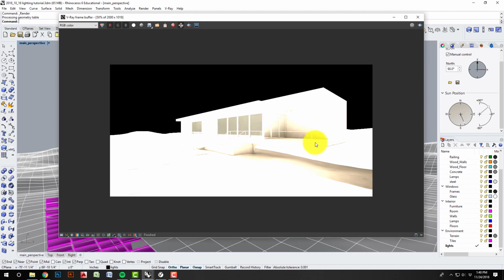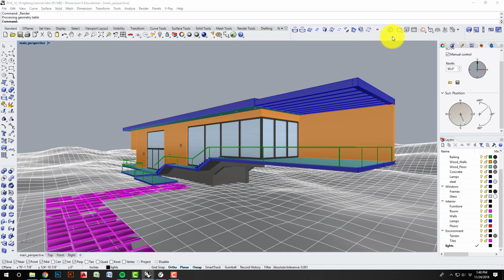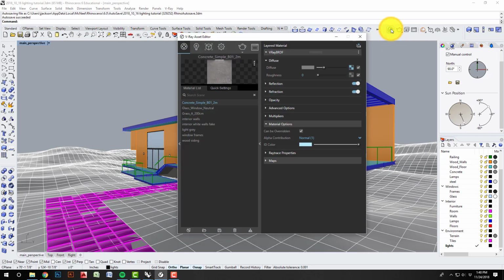All right, now that that's finished, we can see, again, everything's washed out, but what we can at least tell is that the shadows are coming the right way, so my sun is coming the right way, and as we work through some settings, this will become more and more clear. So let's minimize that. Let's jump right back into those settings and see what we can do to start getting this a little bit better.